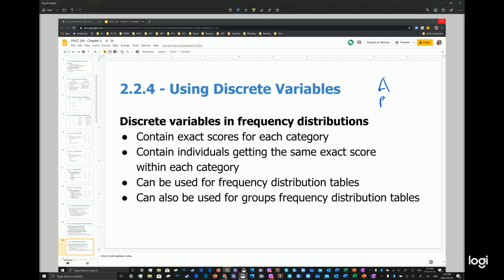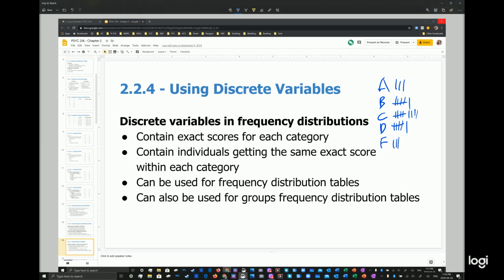Again, back to our example of A, B, C, D, and Fs. These would be discrete variables now because there's nothing really in between. For all intents and purposes, nothing between A and B. I know you're thinking like A minus, B plus, but for now, let's pretend there isn't. So then, you can have 3 people that got an A, be it A minus or A plus or A. 6 people could get B. 9 people got C. Again, 6 people and 3 people.